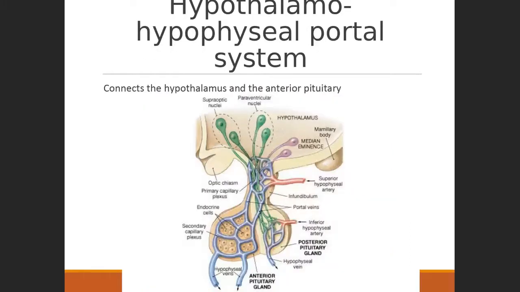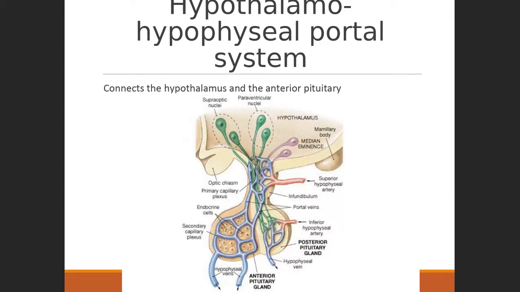Now, the communication that the hypothalamus has with the anterior pituitary is quite a bit different than the posterior. We describe the posterior as neural extensions. The reason the hypothalamus in and of itself can be glandular tissue is that, number one, again, it produces a hormone, and number two, it secretes it into the circulatory system. This communication we have with the anterior pituitary is circulatory. The hypothalamo-hypophyseal portal system is a modified circulatory connection.